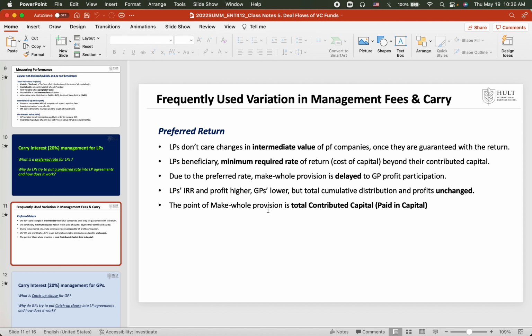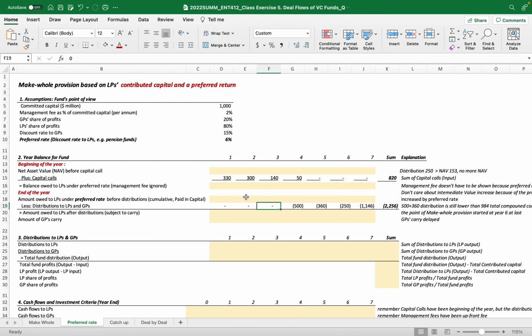And then, okay, I explained the total contributed capital. Now total contributed capital is the paid in capital, right, with this preferred rate of return. So let's go with the same process, same structure here. The beginning balance is definitely 0, right? And then plus the capital call, and then we put in the money.